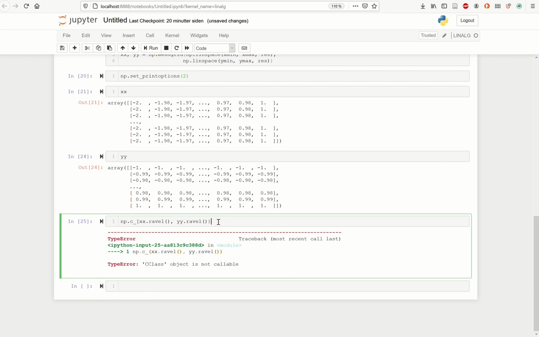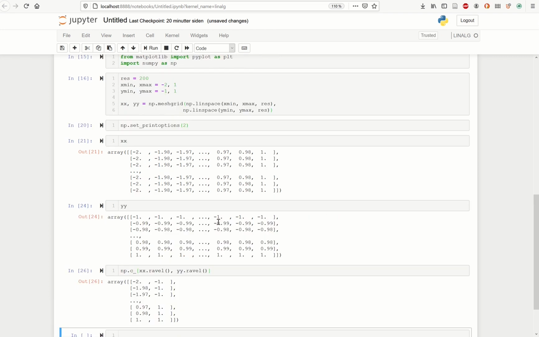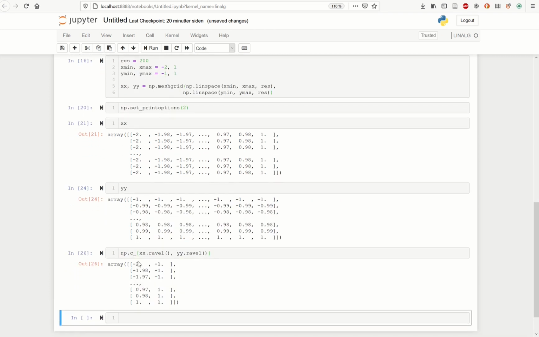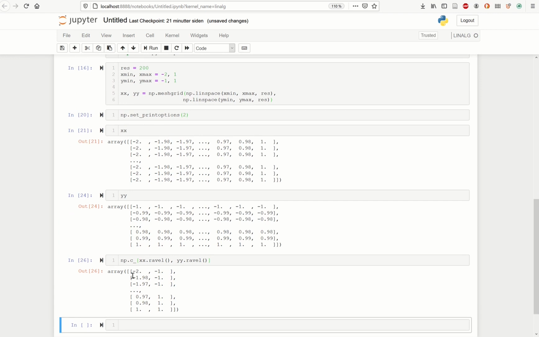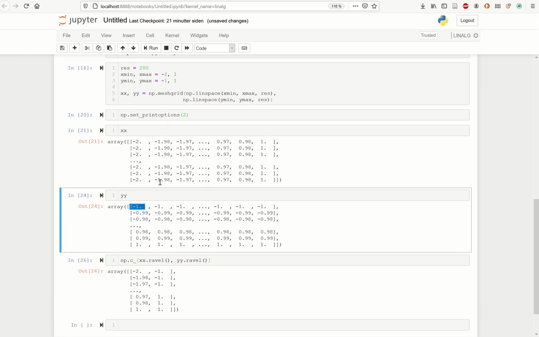I have to index it using square brackets. And like you see, it just pairs up all the coordinates. So you get for the first point, -2 and -1, and the next one, -1.98 and -1.